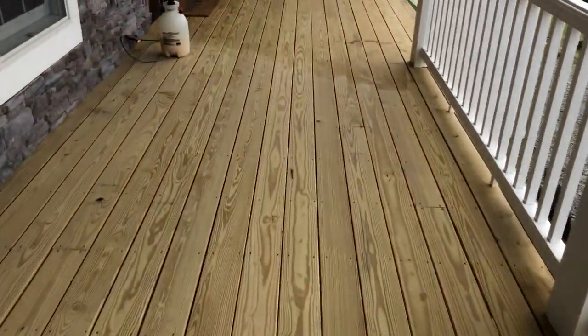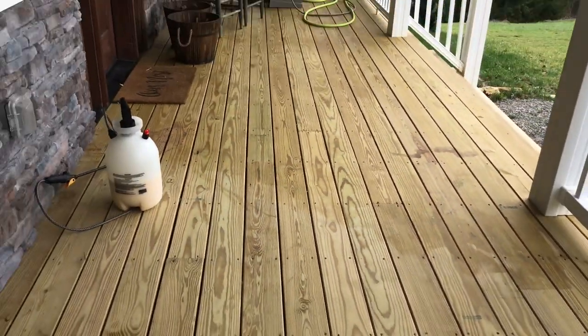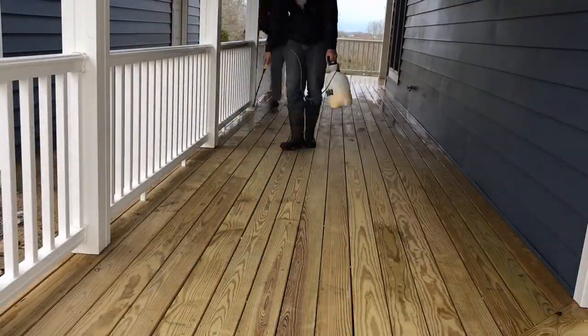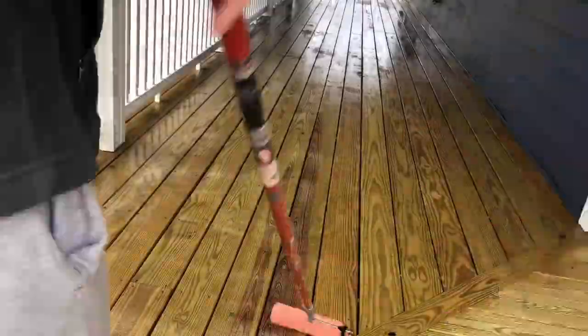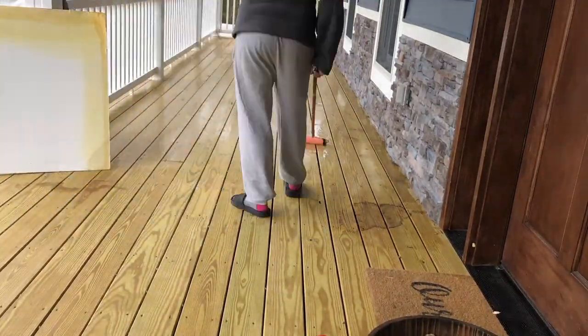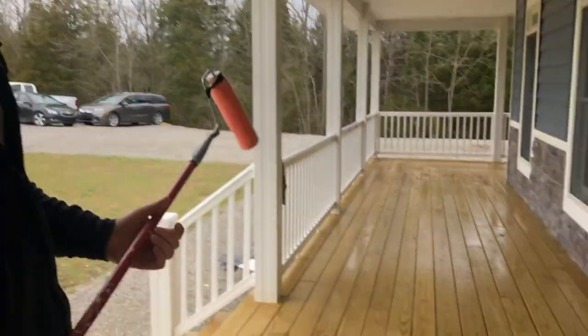The sealer doesn't add color, but it does kind of enhance the wood a little bit — you can see a difference for sure in what is sealed and what is not sealed, even though there's actually no stain in it. It looks great. I am really surprised at how easy this actually was — I was worried sick about sealing the whole deck because I thought it would take weeks. This whole half of the deck only took us 35 minutes — that's pretty incredible.